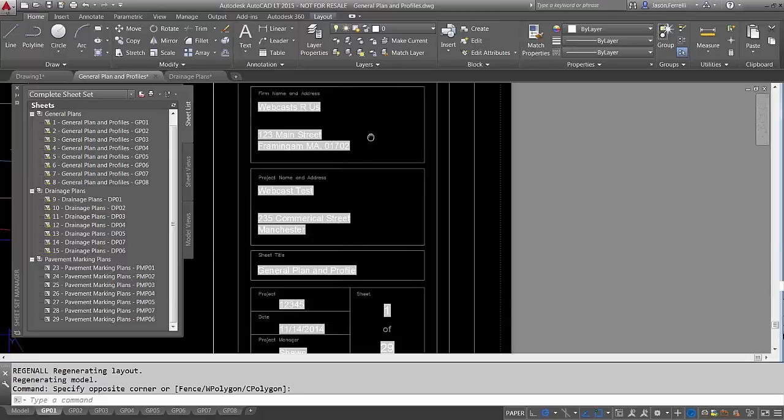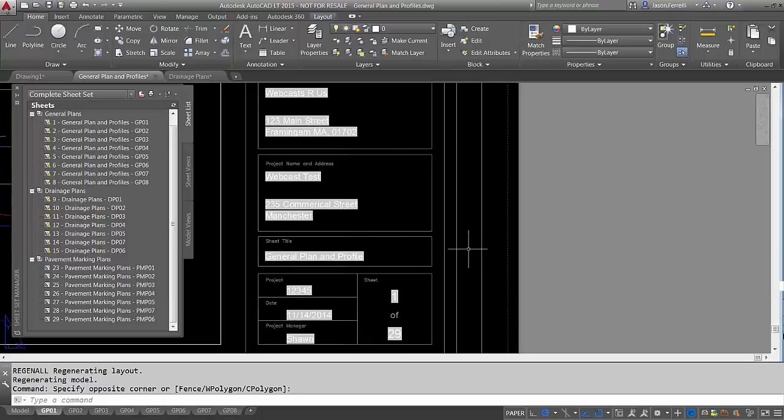But what I like about the fields, especially when it comes to the sheet number, is that if you're doing it that way, you're not using the sheet set manager fields. If you have 400 drawings, and right in the middle, your project manager says we need to add 20 drawings, that changes any drawing from where you're inserting that and then down the line. So you'd have to open up your drawing and change that sheet number, 22, 23.